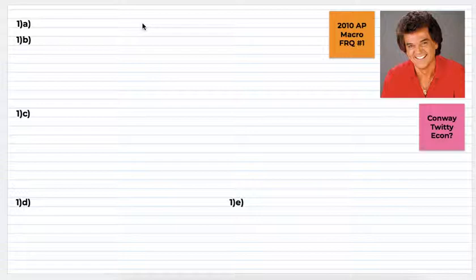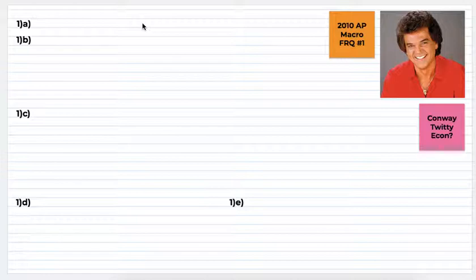So the one I'm going to start with is the 2010 AP Macro FRQ, and there's two of them. They used to have forms A and B, so I was just scanning through them, picking some out, and I just went with form B. We could do just about any of them. I'm planning on doing all of them at some point if this works out. But let's run through this. So have the questions pulled up so you can read along with me.